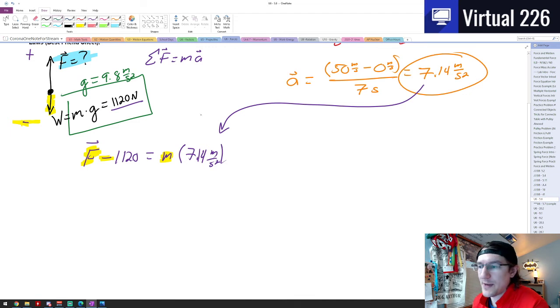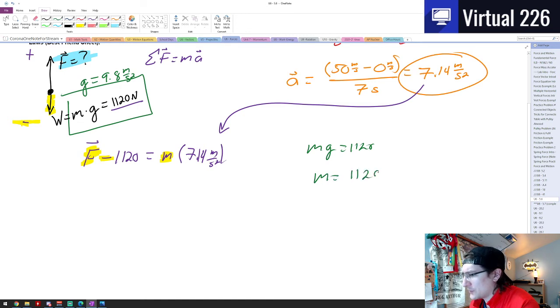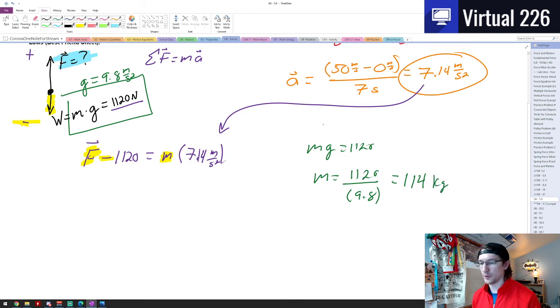So all we need to say to find the mass is that since mg equals 1120, the mass is just going to equal 1120 divided by that 9.8. This will give us a positive mass, which mass has to be positive. If you ever come up with a negative mass, let me know, because there's some theories that we can keep wormholes open with them. But we haven't found it and never will. But our mass we have here is 114 kilograms. So we can plug that in for our mass here.